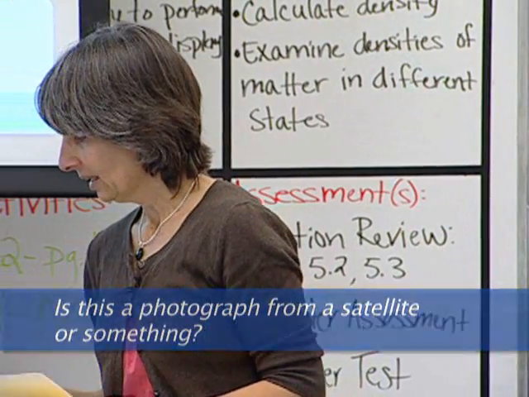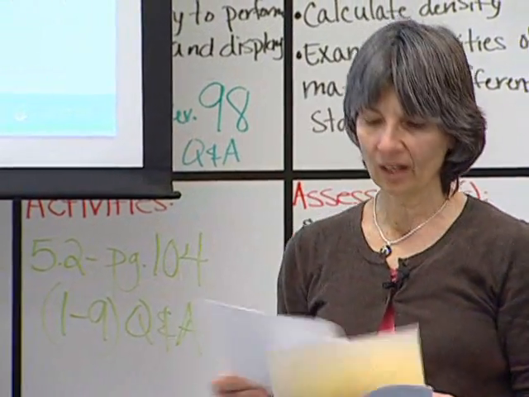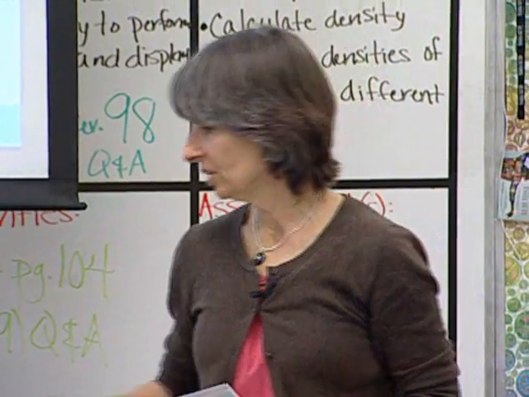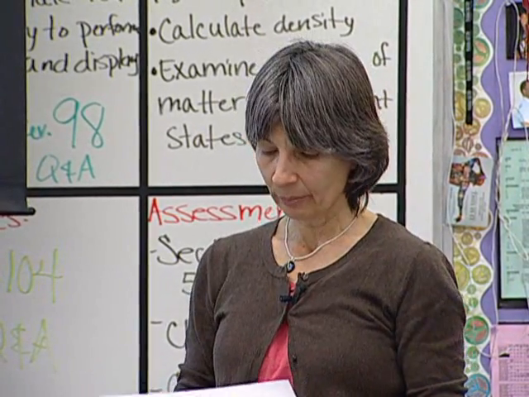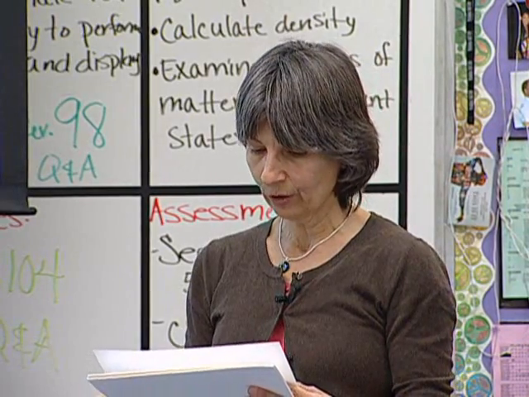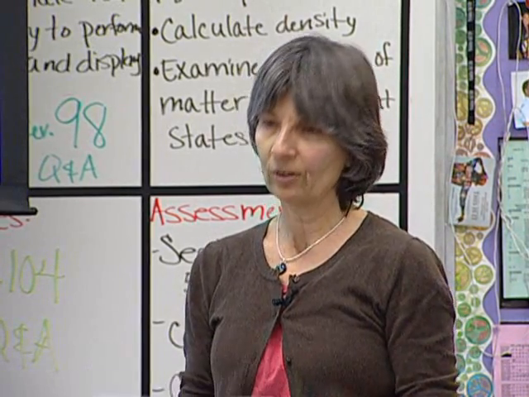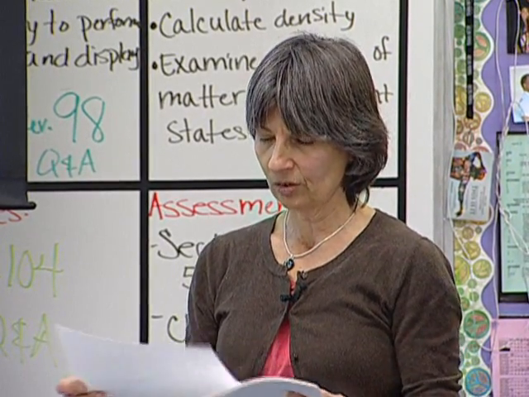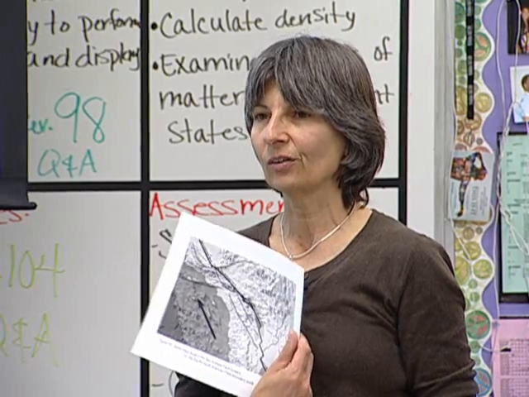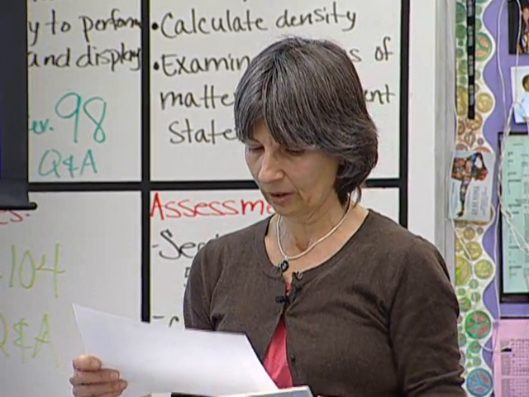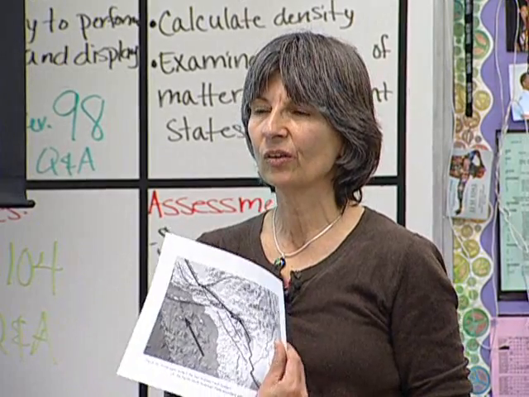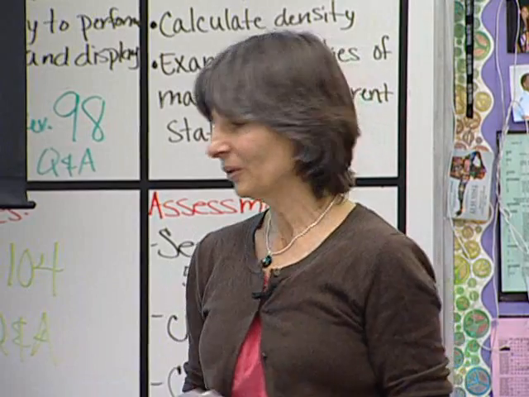Well, it's made from a digital elevation model of North America. So the digital elevation model is constructed from a whole lot of topographic maps. But if you had a photograph from a satellite, it would be pretty similar if you didn't have any clouds or smog in the way. And since this just shows the topography, it doesn't show you the cities and the highways and everything. But if you look at it on Google Earth, you could probably find something that looks quite similar to this, but in color. So that would be a good thing to do.